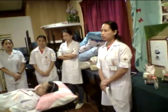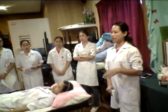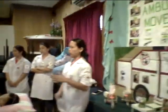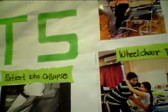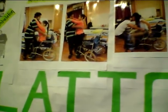There are several types of transferring a patient, but we choose only the simple ones and what is available in our tools. First, bed to wheelchair, then the reverse, wheelchair to bed. Second, using a sliding board, wheelchair to chair, and bed to wheelchair.